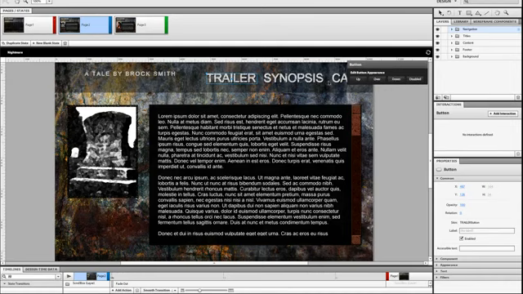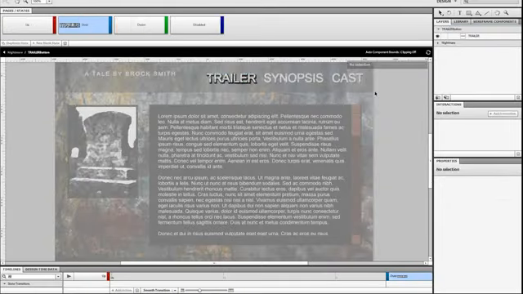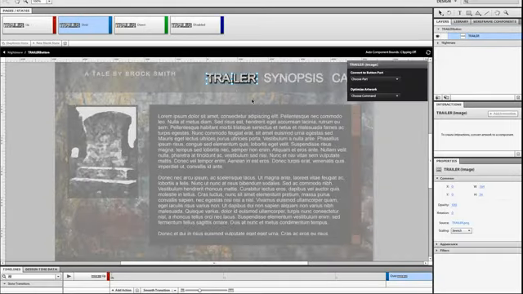The up state, which is its normal rest state, an over state, which occurs on a hover, a down state, which is on a press, or a disabled state. So let's go and change the over state. We'll select the component, and then I can do something like add a filter to it, change its blend mode, and so forth.